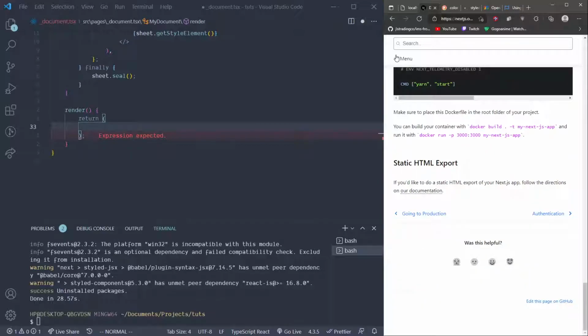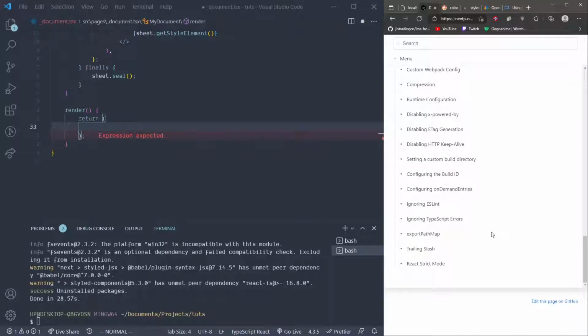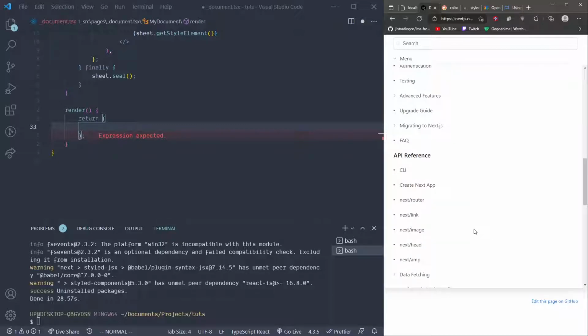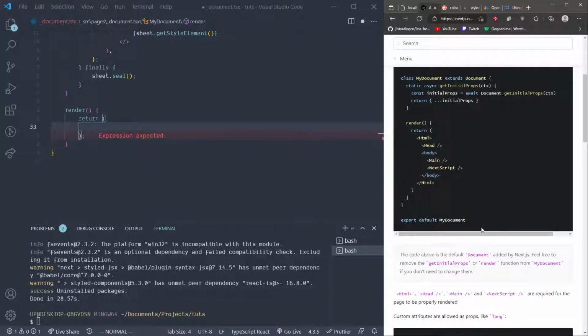Come on, it's not even. Next config. That it? Nope, this is not it. Let's check out advanced features. Oh, it has. Yeah, here we go. Nice. Yeah, this is what I wanted, right?